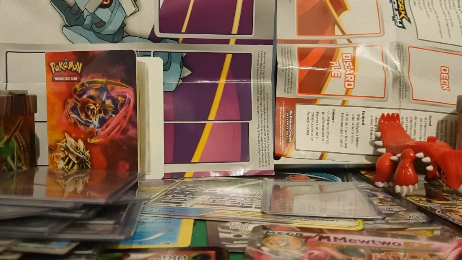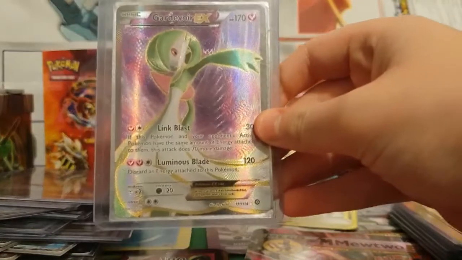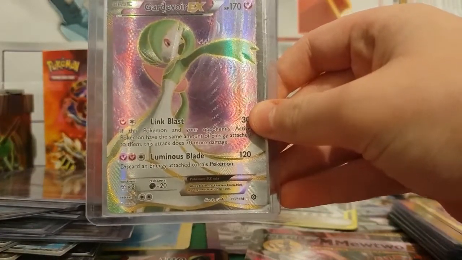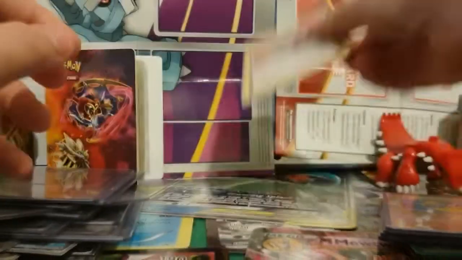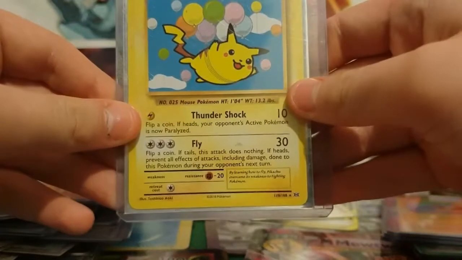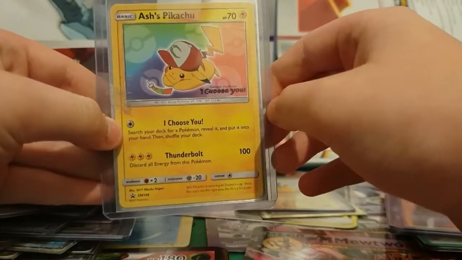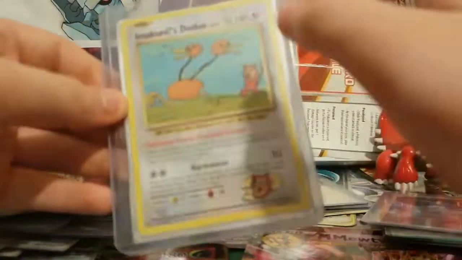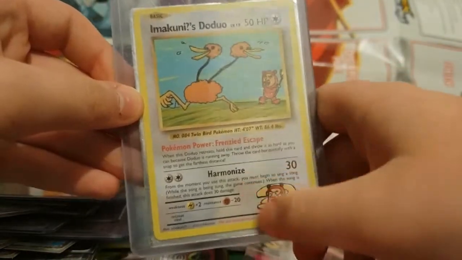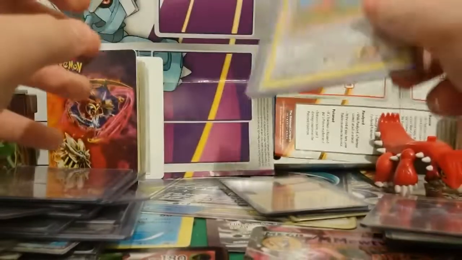I'm going to say some of my secret rarest cards. This does include a dark card, so yeah. Oh, sorry, I forgot to show the Gardevoir Full Art EX. Here comes Team Rocket Secret Rare. Flying Pikachu Secret Rare. Ash's Pikachu Secret Rare from the Pokemon movie I Choose You. Imakuni's Doduo with their little Imakuni sign. The little stick. Doduo running.